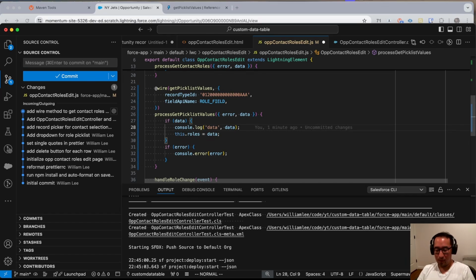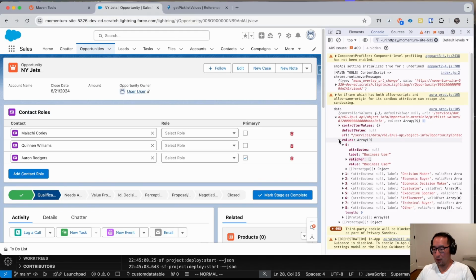Hence the name, the map method. So this data variable currently holds an array where every element has an object of this shape, right? It has attributes, label, valid for, and value.